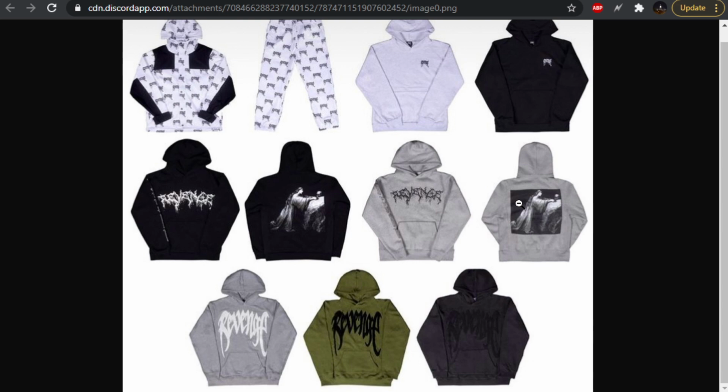Revenge has done this before where they'll cut out an image and then crank the saturation or the brightness or whatever, so it's just a white puff print that they're using, and then they'll swap colorways, but it'll still be cropped to that image instead of just a straight up square, which I really don't like. I think that's super lazy. It's already not original artwork, and then they're literally taking just a screen grab of it and putting it on the back. I don't care for that at all.